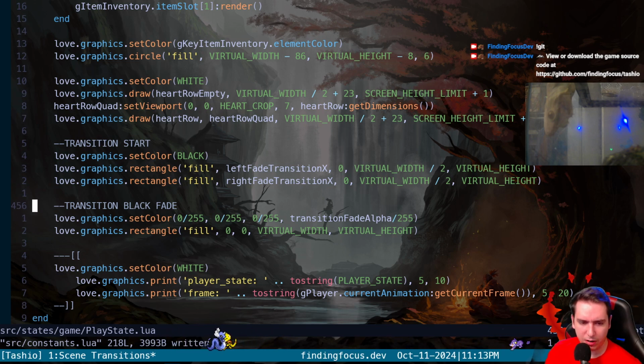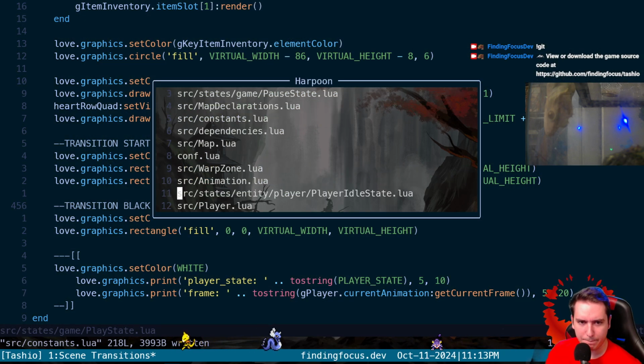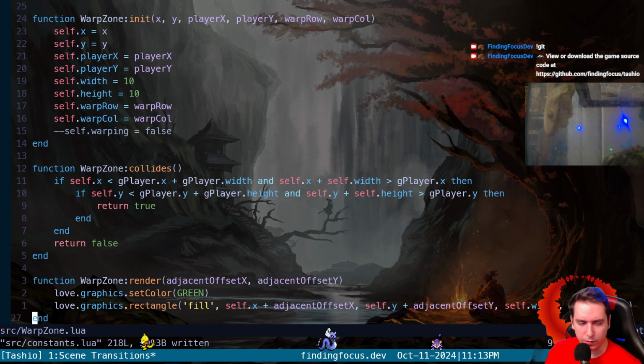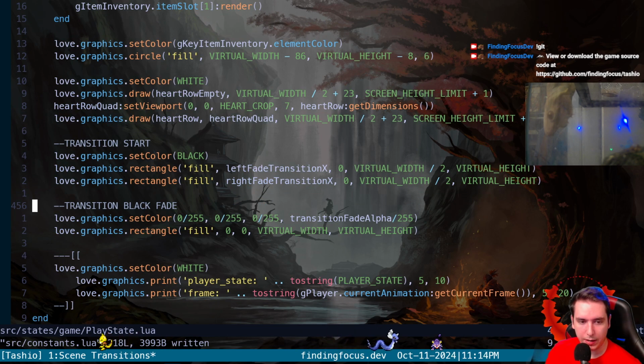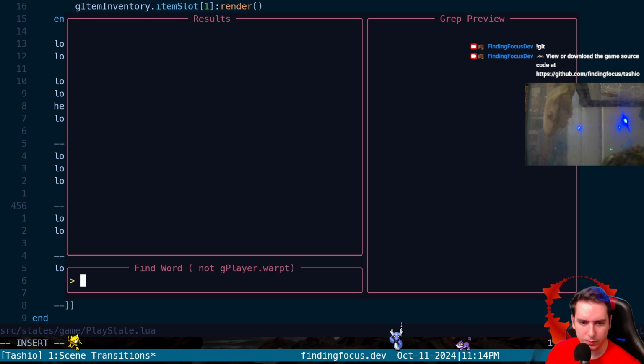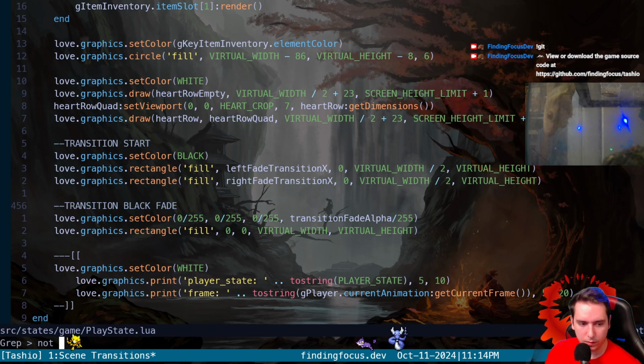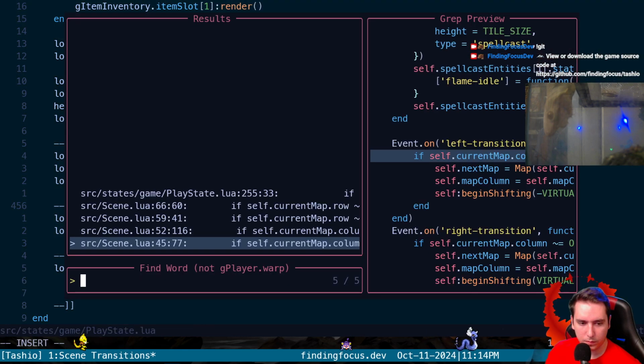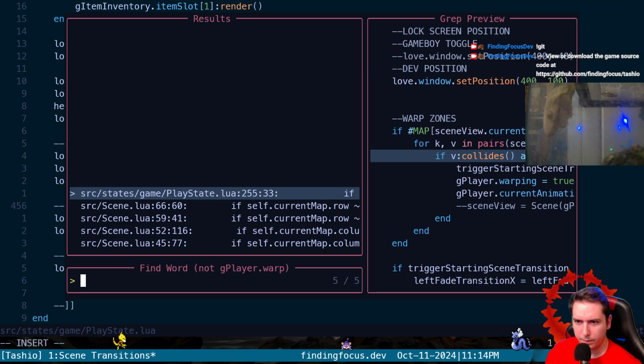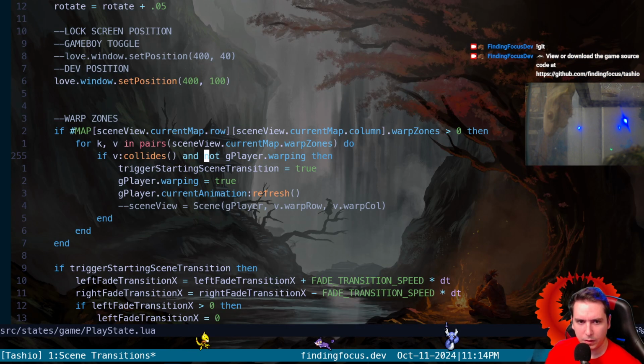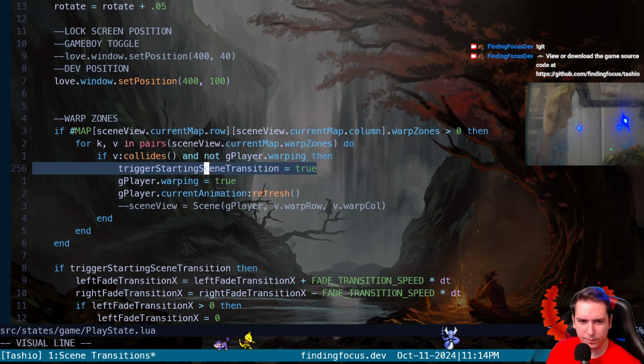So I guess let's try to find where we're doing that, where we're changing, we're not updating our player if we're warping. Let's do a search for not warping. And not warping.